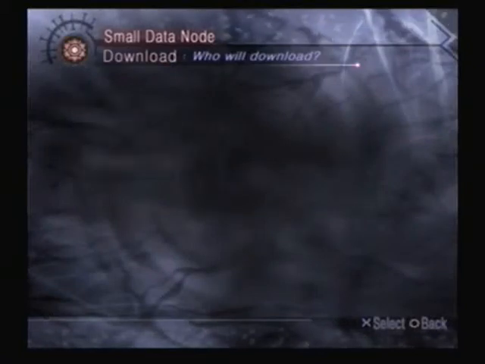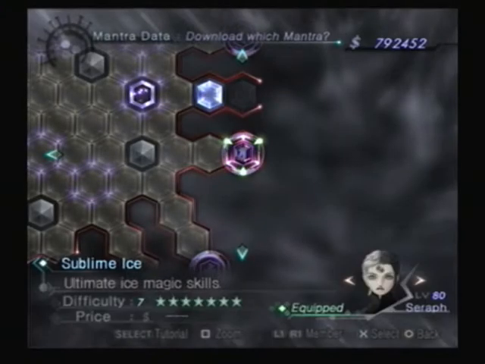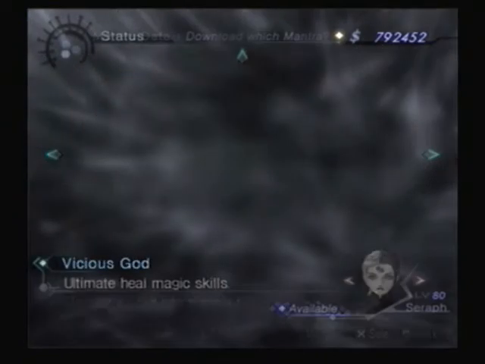Alright, let's pick it up here. I gotta show you something on the mantra grid that I discovered. Remember in the original Digital Devil Saga, the Ma-element-dyne spells are basically as far as you're gonna get as far as elemental spells are concerned. In here, there's actually a next step up.